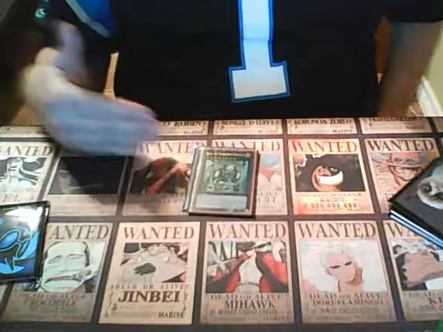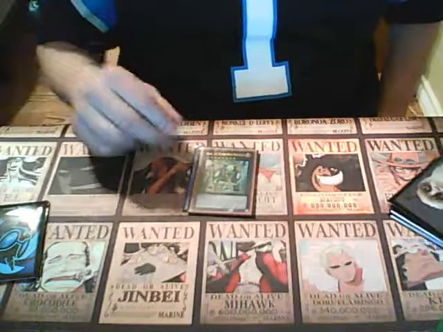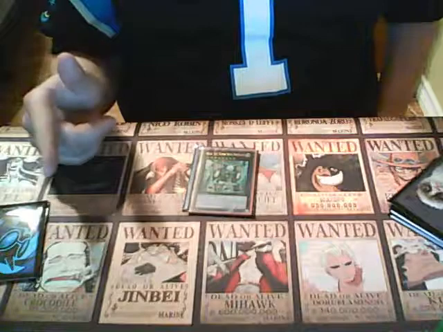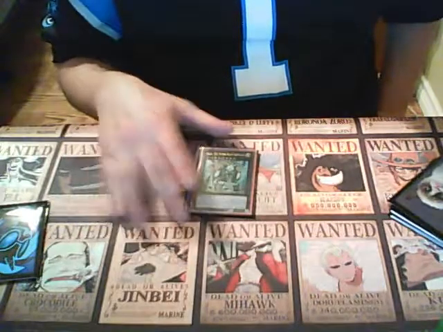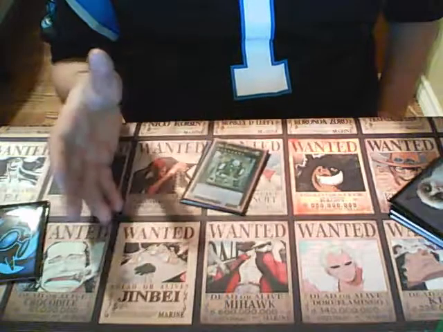So, it is an excavate, though, so it does trigger the plants. But then once per turn, I can use the other effect. I can detach a material when a card is sent from my deck to the graveyard, and I can bounce any card on the field to the bottom or top of the deck. Well, obviously, I'm not going to put certain things on the top of the deck, like that Cyber Network.